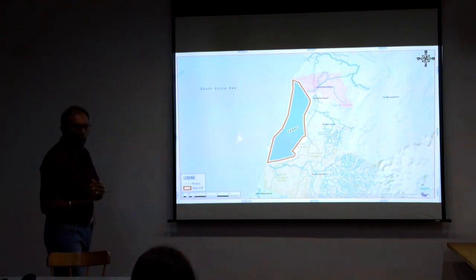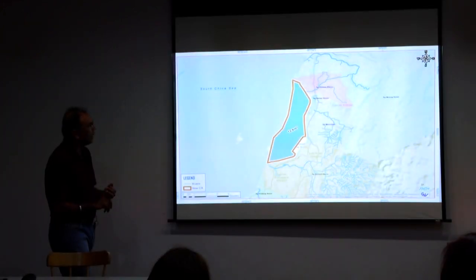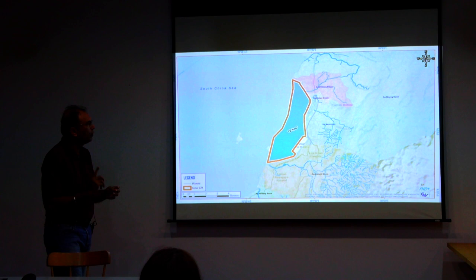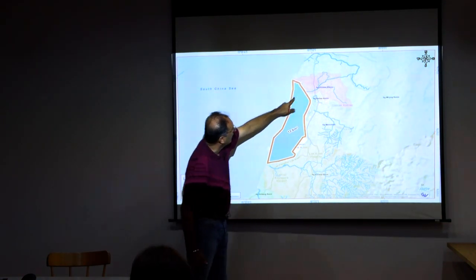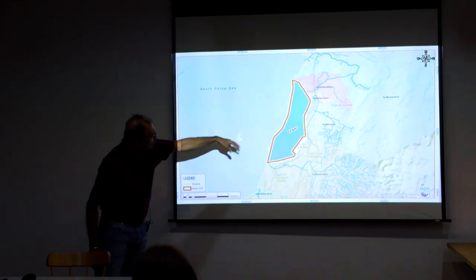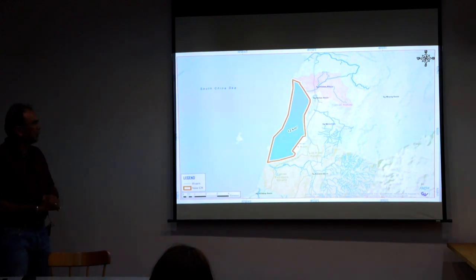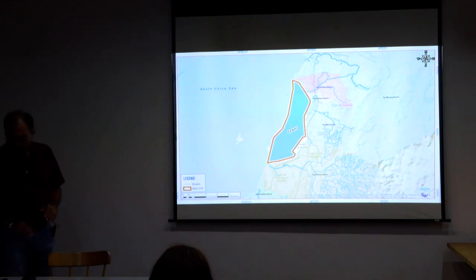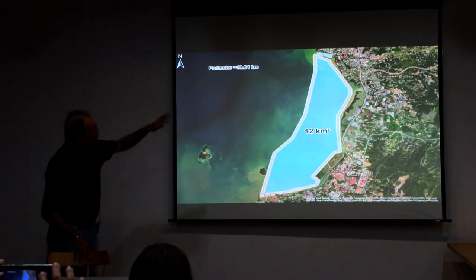Our dream to solve the flood and also the water supply is actually by building a coastal reservoir. If you see, this area is the airport, right? So you have Sungai Perbentuk, all this. About 12 kilometers square. You are looking into this. Okay, this one is a satellite photo. That's the airport over there.